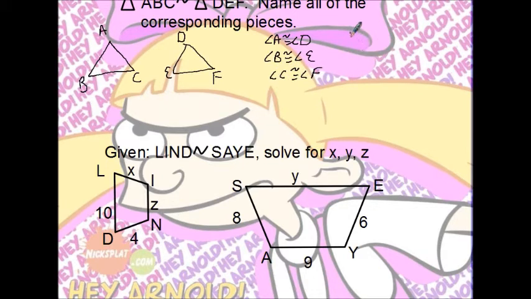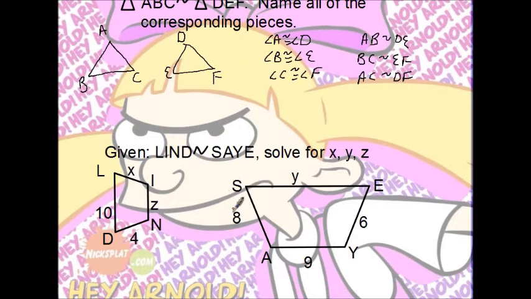Second part, our similar sides. The first two should match with the first two. So AB is similar to DE. The last two and last two: BC is similar to EF. First and last with first and last: AC is going to match up with DF. Now in the picture we can see that AB and DE, BC and EF, AC and DF correspond.